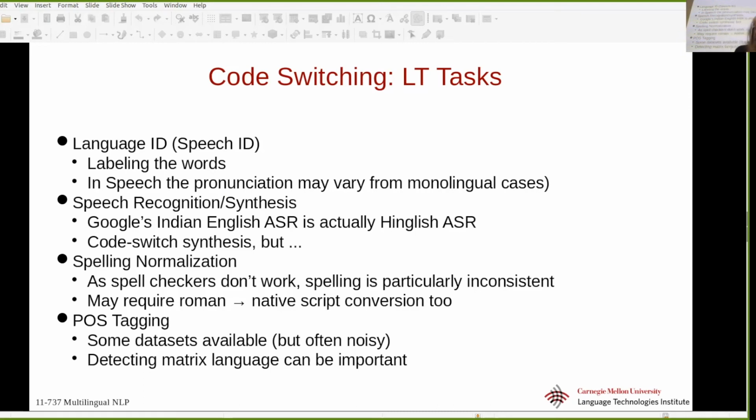Speech recognition and speech synthesis. How well can we recognize it? And it's mostly due to the fact that we don't have good language models for these code mixed languages, and therefore it's sort of hard to actually do that. In synthesis, what you have to be careful about, if you're speaking in Hindi and come up with an English word, you shouldn't just speak it in standard American, because it's jarring if you do that.